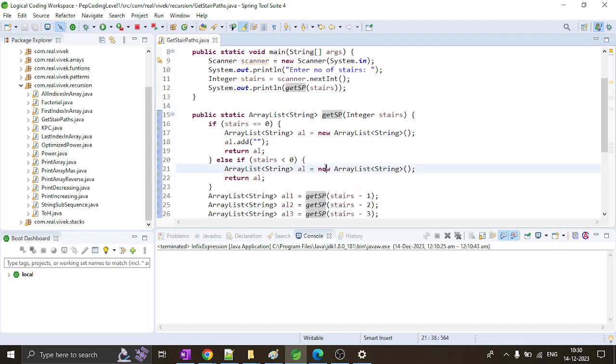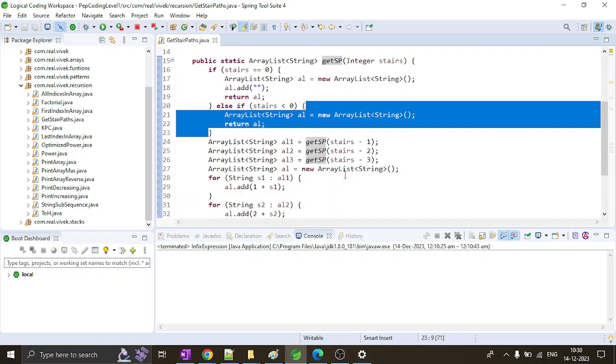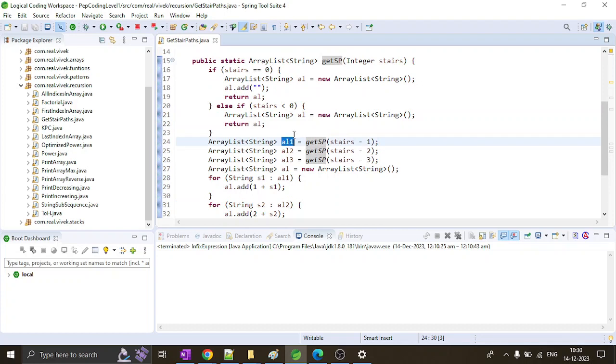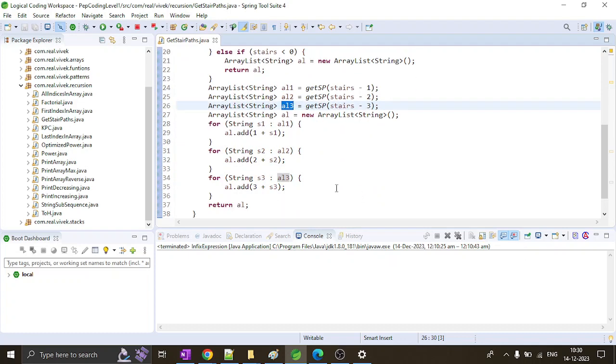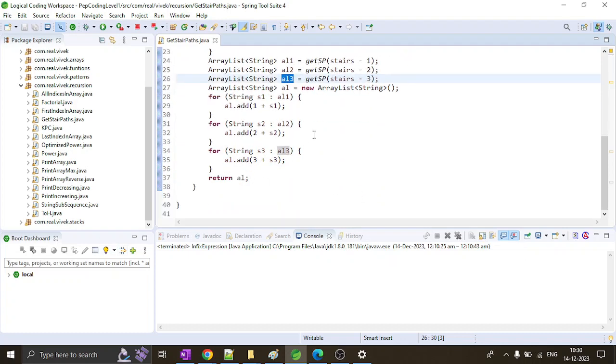Like we had set multiple faiths there. And once we get the array list, if we prepend 1 in front of all these, prepend 2 in front of all these, and prepend 3 in front of all these, then we would get our final paths. So that is how we had solved this question.